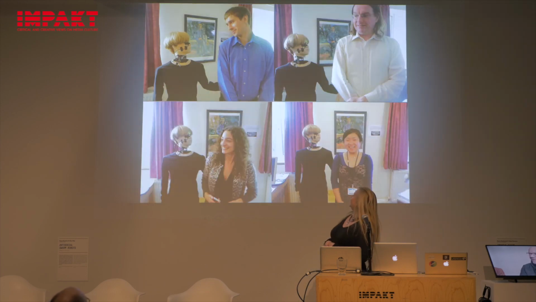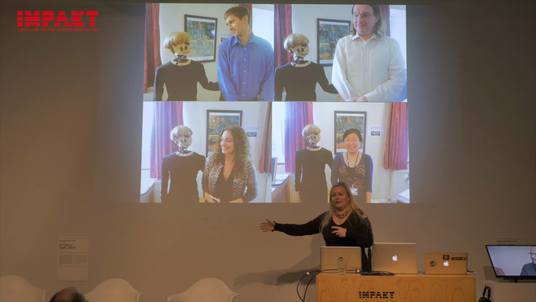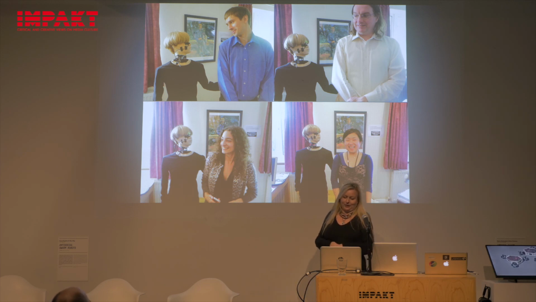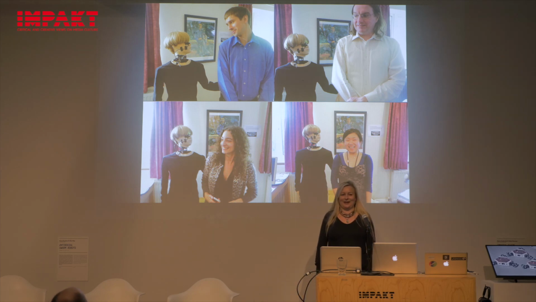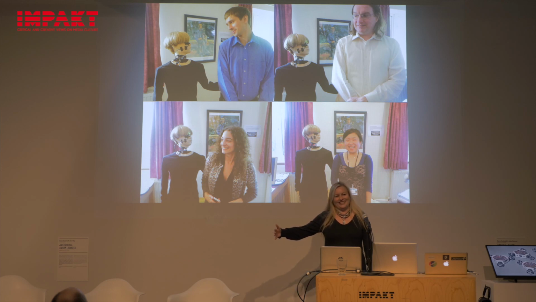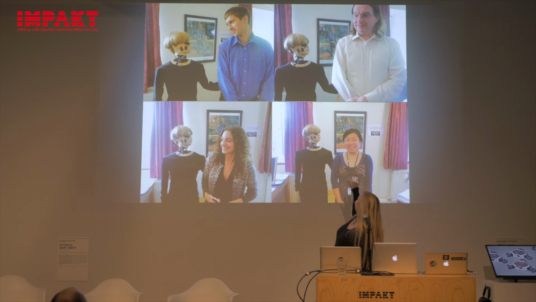So we were really interested in this idea of caring, and this is our robot, Harry. We were thinking about what really is caring. It's putting your arm around someone or something like that. The robots don't tend to do that, so we made a robot that would. We made Harry put its arm around people, but they didn't expect it. We said to them, would you like to have your photo taken with our robot? And as they were standing there, posing, the robot moved and put its arm around them. And these are some of the faces that are captured. I particularly like the one at the top. He works for Microsoft. They all look quite surprised.